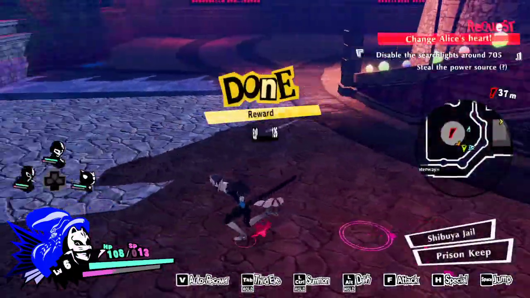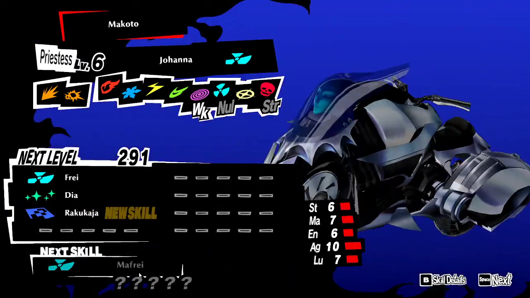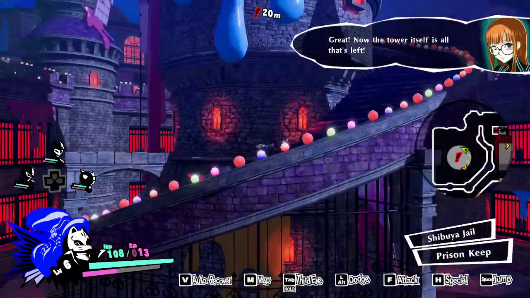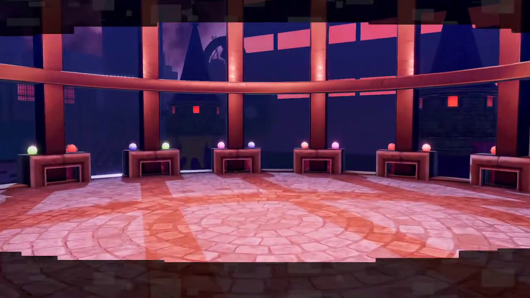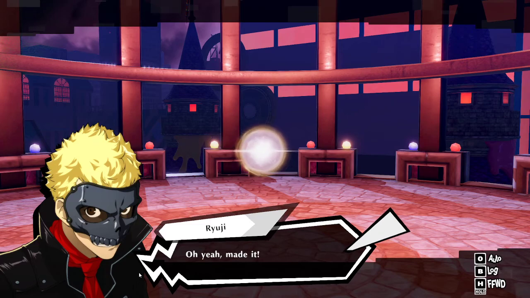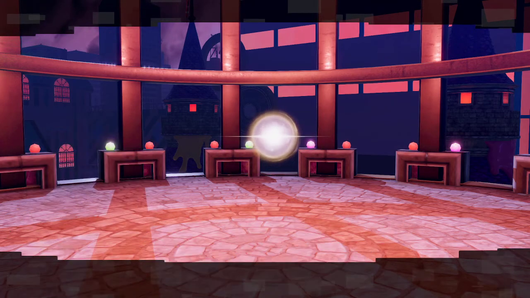Nice. Good job, team. You've awakened to a new power. Nice. There you go, Makoto. Now the tower itself is all that's left. Flip those bees. One, two. I can't even. Oh, yeah. Made it. All right. Let's check out that lake.